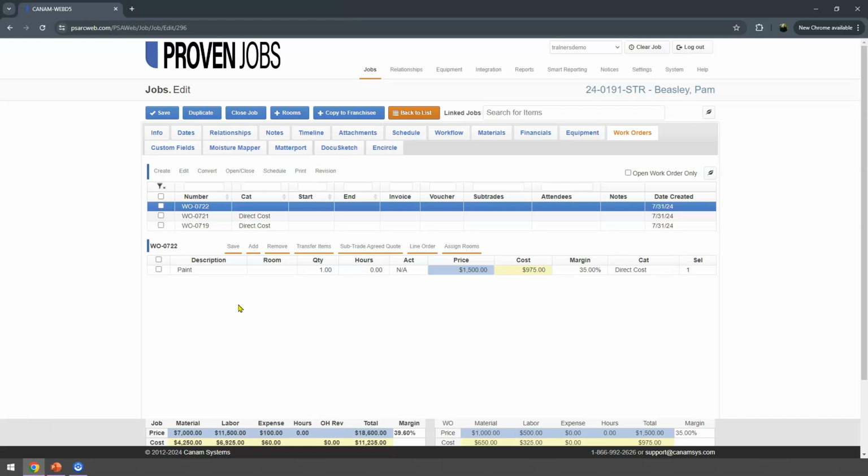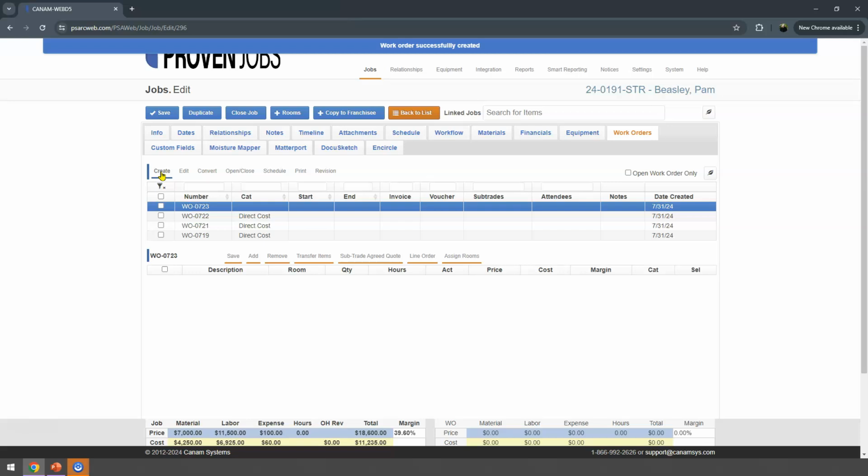If, for instance, we need to work backwards, and this would be our third topic for today, the budgeting based on costs. If I know what my costs are, but I'm not necessarily sure what my estimated revenue should be or what I should be charging for that service, I can use the work order to help me calculate that price that I should charge the customer client. So in this particular instance, I'm going to go ahead and select another work order by selecting the Create button.